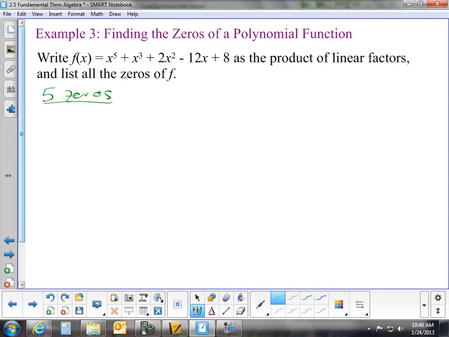Negative 2. And I have a 1. I don't have a fourth degree, so I can skip that one. 1, 2, negative 12, 8. It's a fifth degree, so 5, 4, 3, 2, 1, 0. I counted all the terms, I have enough of them. Go ahead and start the synthetic division. So 1, 1 times negative 2 is negative 2, plus 0 is negative 2, times negative 2 is 4, plus 1 is 5. 5 times negative 2 is negative 10. Negative 10 plus 2 is negative 8. Negative 8 times 2 is positive 16. 16 minus 12 is 4. 4 times negative 2 is negative 8. Hallelujah, we have a 0. And now I have a fourth degree. So this is my fourth degree.